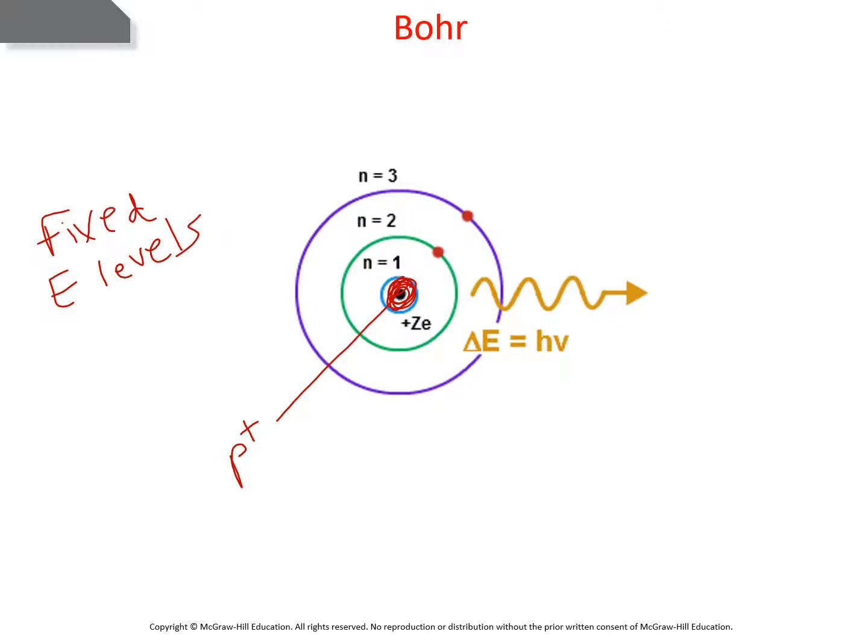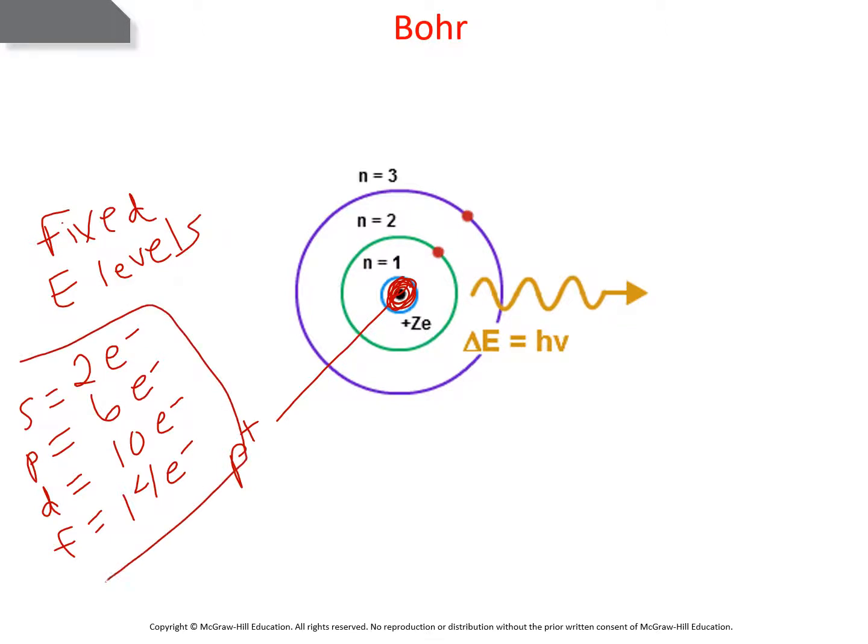there are also sublevels, S, P, D, and F. S can hold 2 electrons, P can hold a total of 6 electrons, D can hold a total of 10 electrons, and F can hold a total of 14 electrons. I am going to upload a separate YouTube video to better explain this before we get into electron configuration. So keep an eye out for that in your folders.